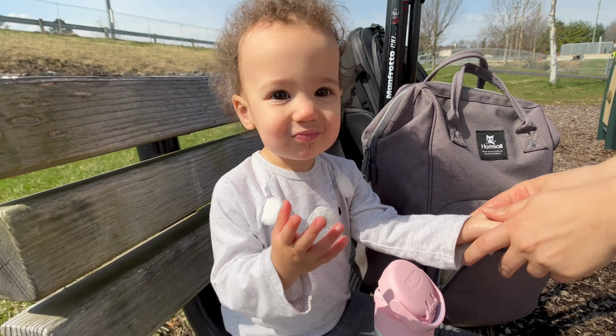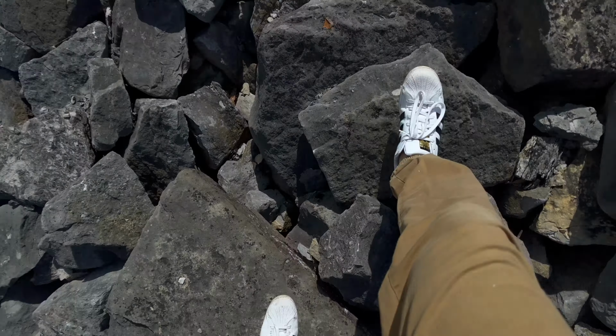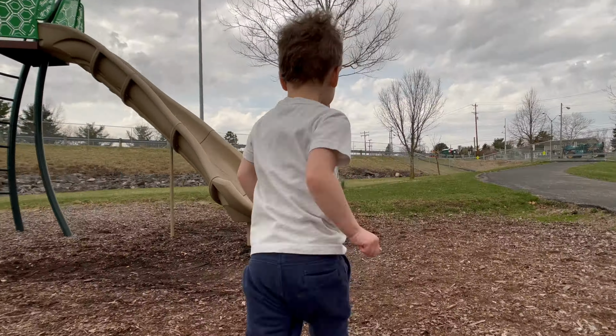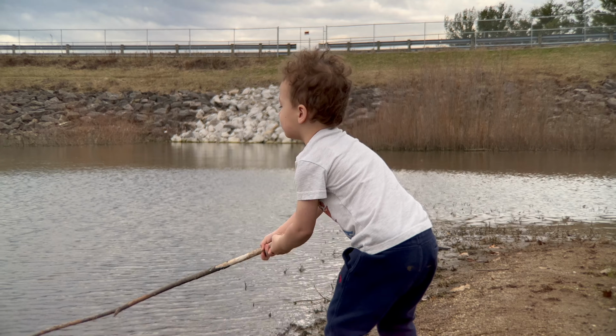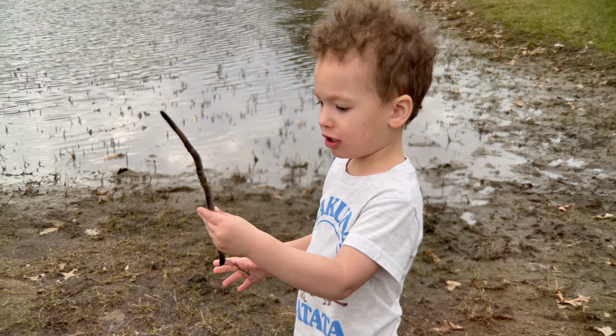So for vlogging or any sort of filming where the composition needs to be exactly a certain way, where you can't see the screen and you just need to film yourself, having this wide angle lens is awesome. And it allows me to use the wide angle main sensor of the phone's camera, so that way I'm getting the consistency of the best sensor, the best color, the best glass on top of this lens. The same thing goes with the Beastgrip 2X telephoto lens: I can get those telephoto shots while still using the main sensor of the phone, giving me the best results possible.